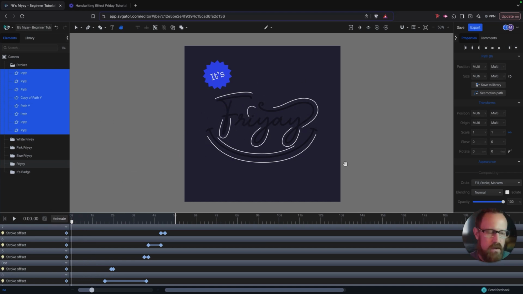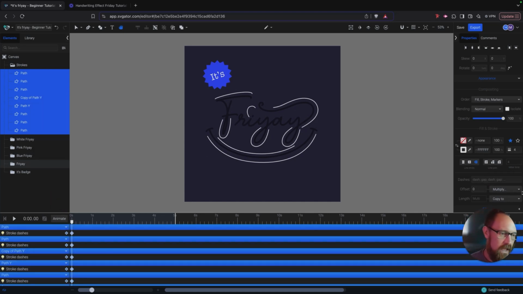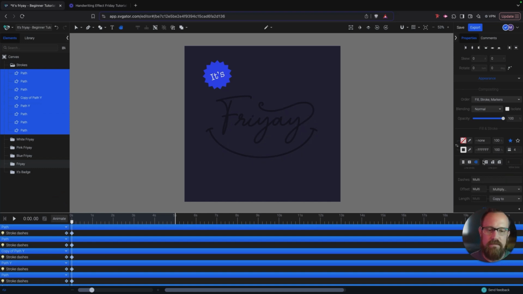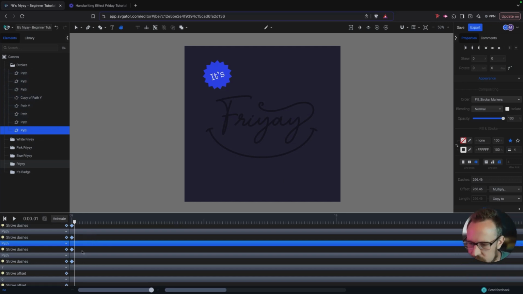That can be helpful. All right, so the very first thing I want to do is a stroke dashes keyframe. And this is where we want to copy to offset dashes. Then I want to zoom real close. Right now, this is essentially set to zero, so I can't see anything. Then I want to move forward on my timeline just a little bit, and start with this path. When I start with that path, I'm going to make sure my offset matches my length here, which it does.